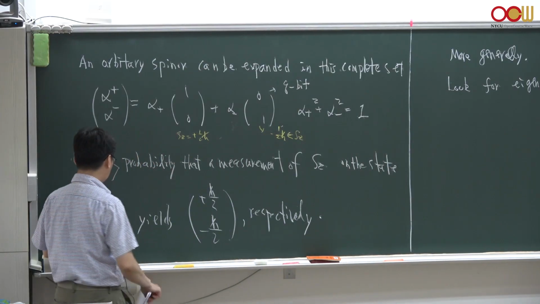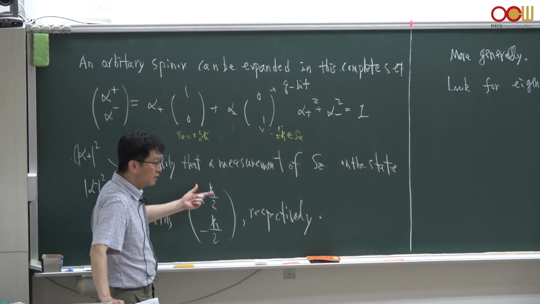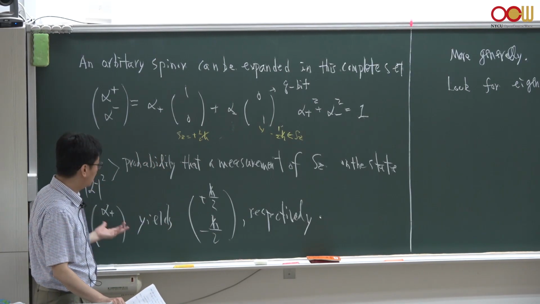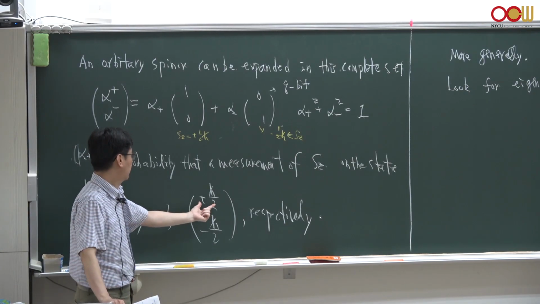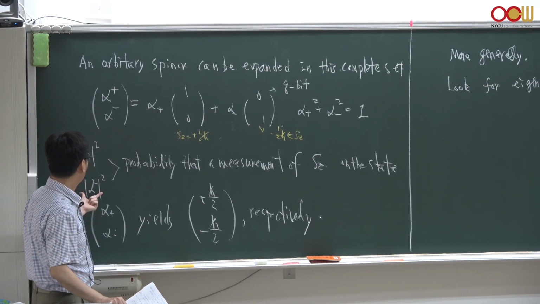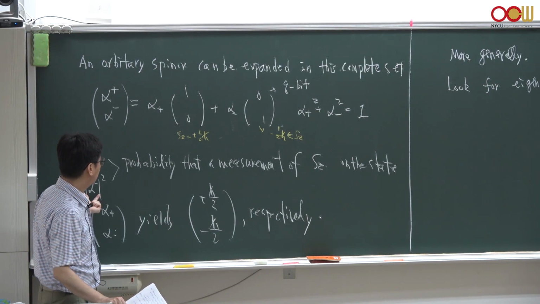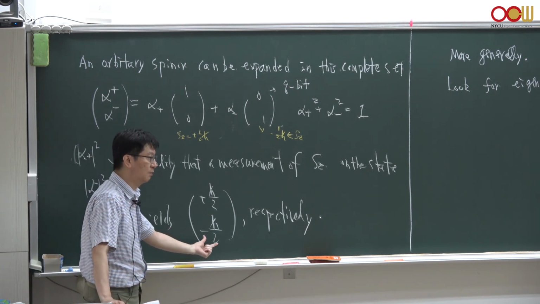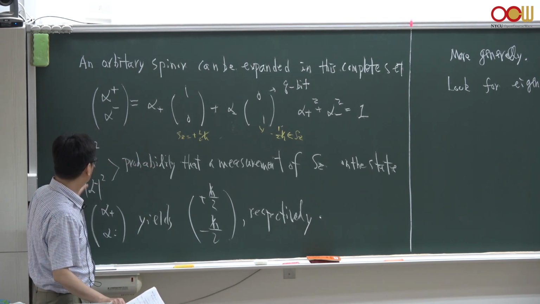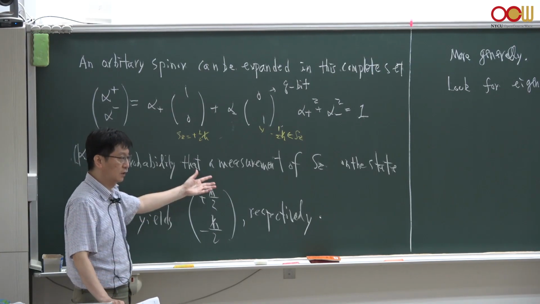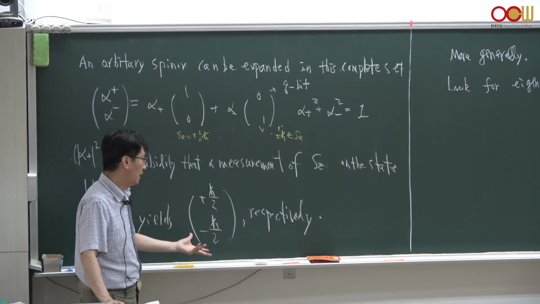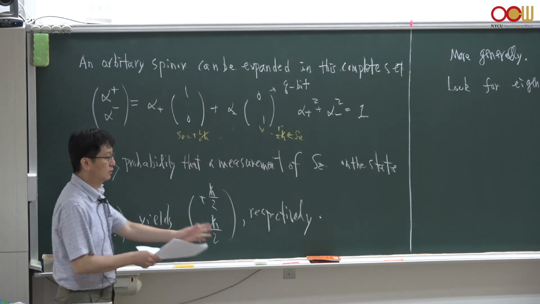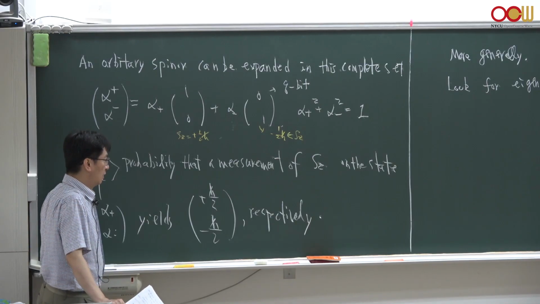state, this arbitrary state, which gives you plus 1/2 h bar as your measurement result. But of course, this is just a probability that you get plus 1/2 h bar, but you also have a probability that you take the measurement of Sz on this state and receive minus 1/2 h bar. So this coefficient squared represents the probability when you take the measurement of this initial state with that Sz operator, where you could have these two possible scenarios.